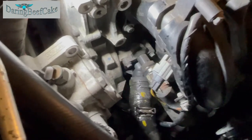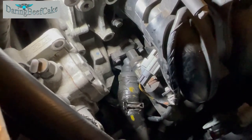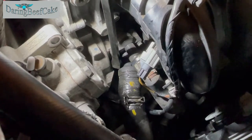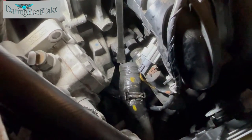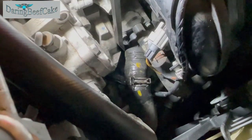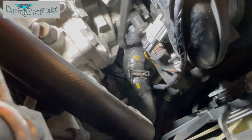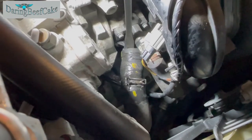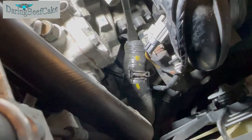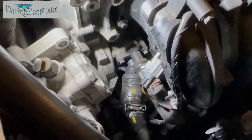Okay, so that hose now is back enough so we can basically take the hose out. Once you get the clamp back enough, then you should be able to push the actual rubber hose out. Although it might be a little bit stuck in there, so you may wanna try and loosen it a little bit before we can take it out.